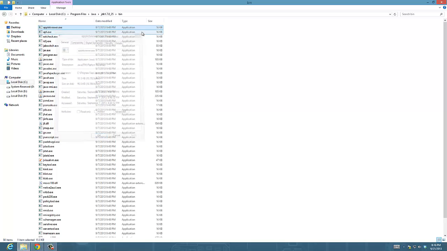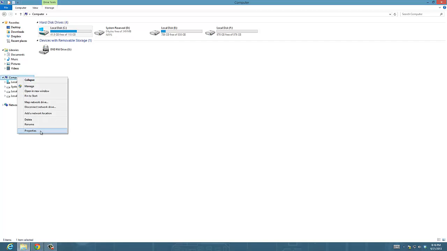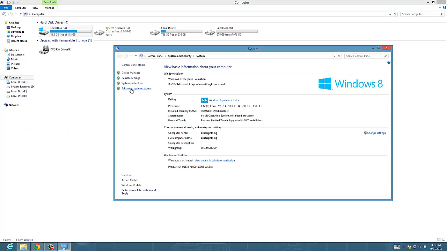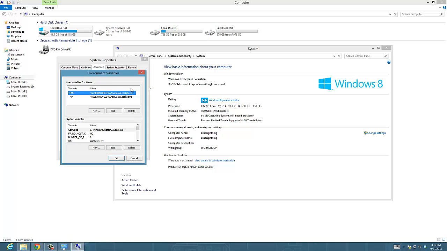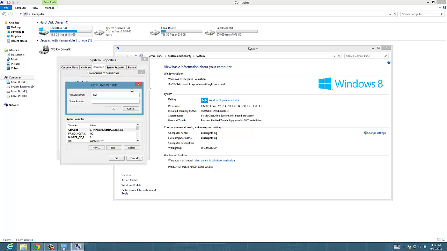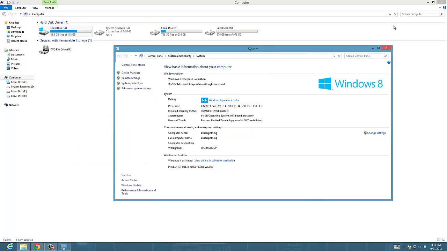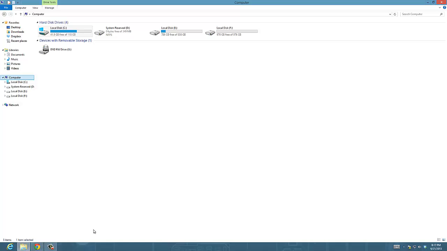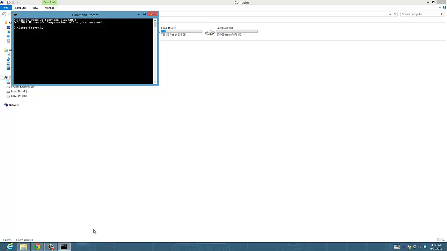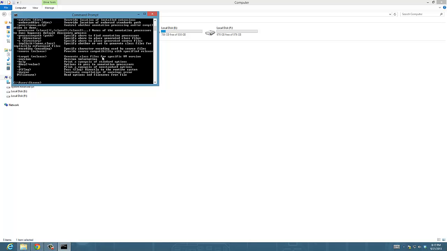Now that we have the location of our JDK, we're going to go back over here to the left, click on Computer, and go to Properties. You will need to be admin to do this, so get admin permission. Click on Advanced System Settings, Environment Variables, click New. Then type in capital PATH. In the variable value, press Ctrl V, or just paste. Click OK, OK, OK. Now you can X out, and open up your command prompt again and run the same command we did earlier, javac. Now you will have all these lines, which means it is working, and you can move on to installing Eclipse.